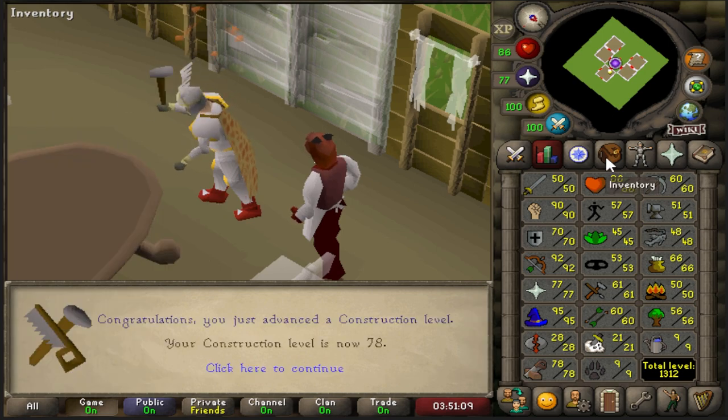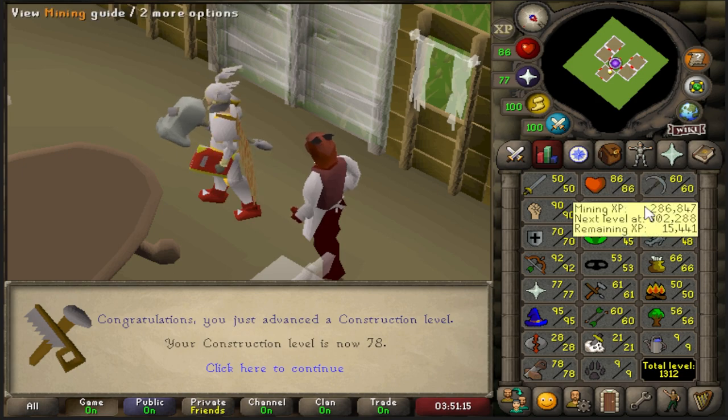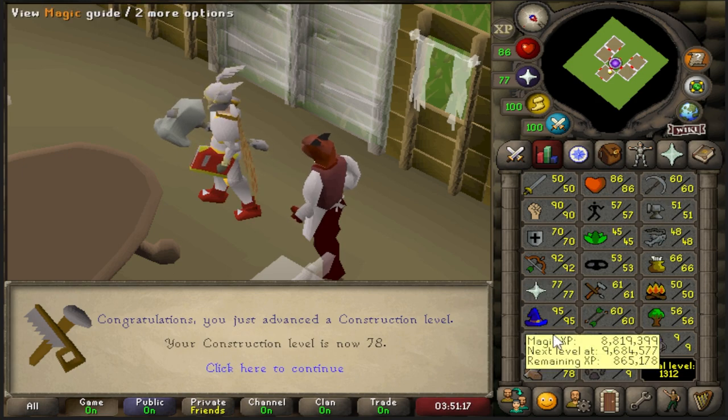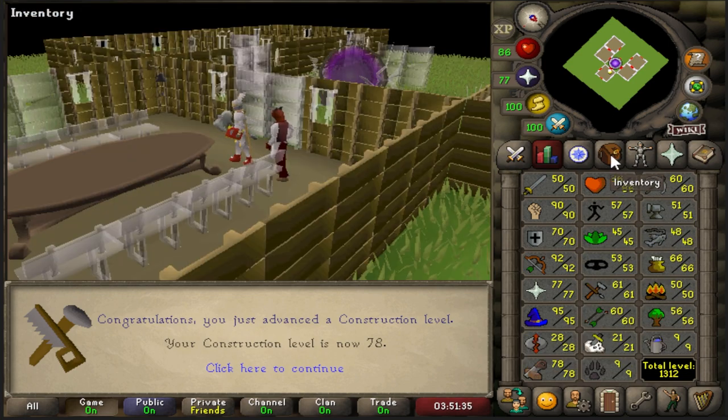Okay, since the unfortunate death of the old cat, I've come and got 2 construction levels, meaning we are now only 5 away. I've got from 60 to 78 today, so we're gaming. We need about 1 mil more XP. A lot of gains still to be made. Let's go.